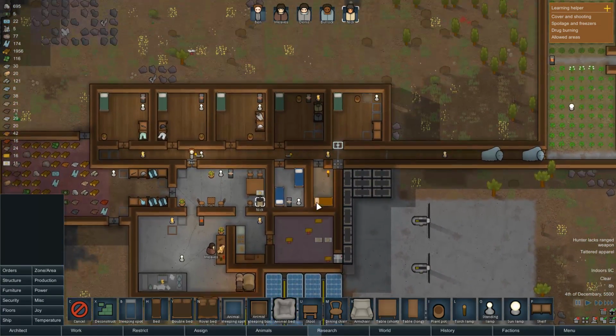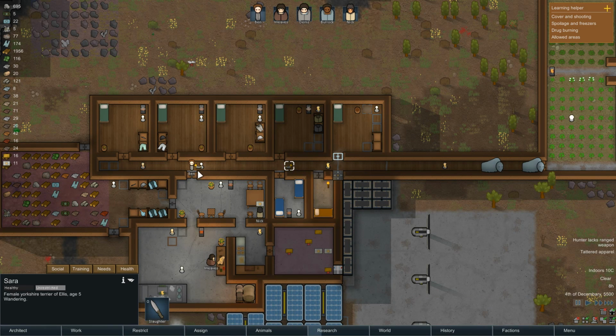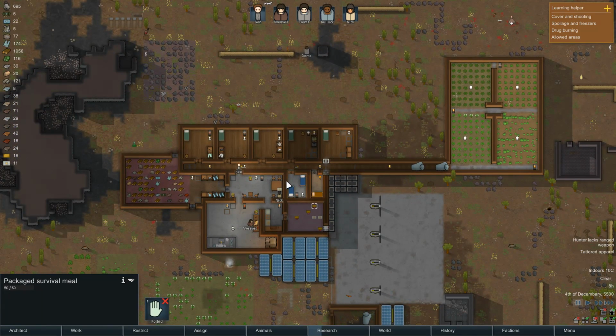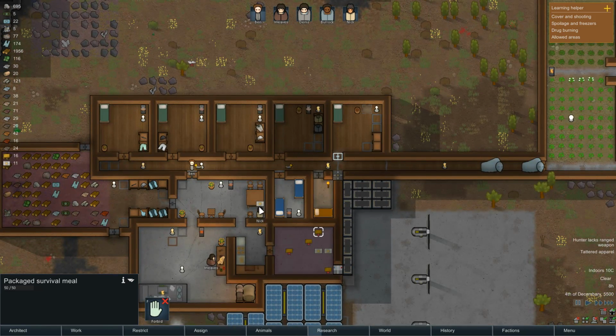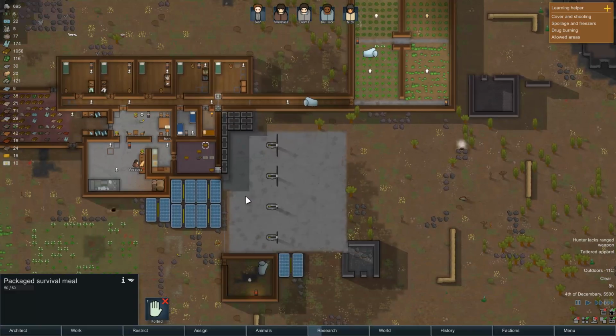I have a lot of pets, and I think it's not a very good idea because they seem to be eating a lot of the food. There's a bunch of Yorkshire Terriers who joined, and they were somewhat tamed when they came. There's a bunch of them. A lot of them died, but there's still a lot of them. I kind of wish they would all die because they're just eating up my food.